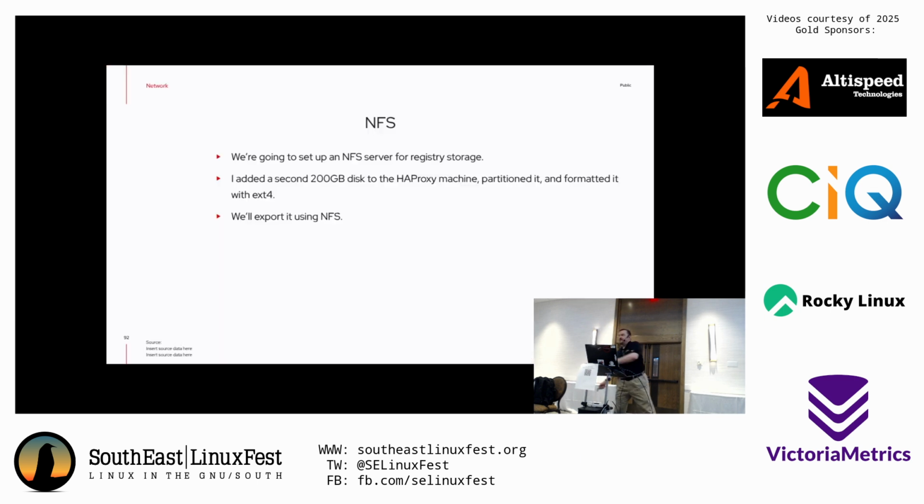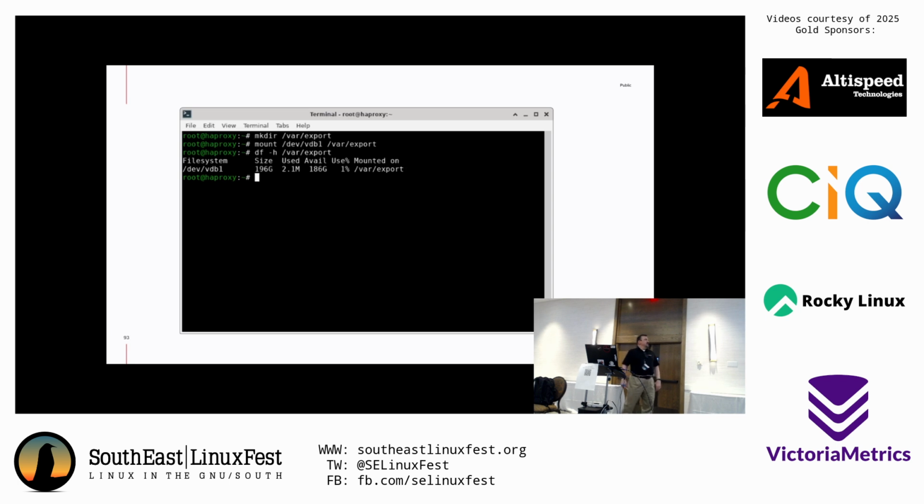Okay, changing gears. Now that we got the networking stuff handled, I need storage. Now, I'm lazy, so I just made the proxy server an NFS server as well because it's got an interface on the private network. So I spun up a 200 gig drive, attached it, formatted it, and then I'm going to export it. So create the directory /var/export. I'm going to mount /dev/vdb1, which is my secondary hard drive, on /var/export. I see that there is space available, so it mounted correctly.